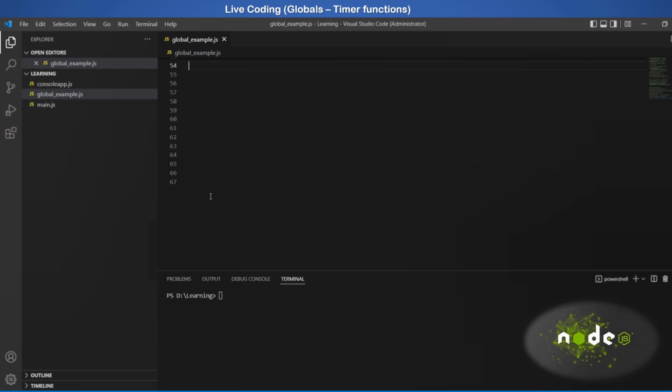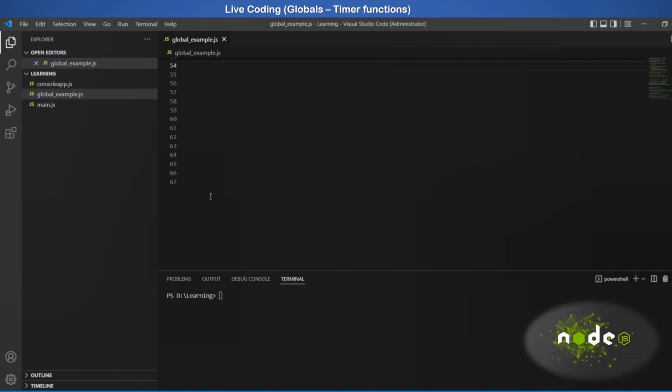Okay, next let's see how the global object timer works. Timer functions, again, are global, and we don't need to require them in our code before we use them. We basically have 6 timer functions: three related to set, and three related to clear.